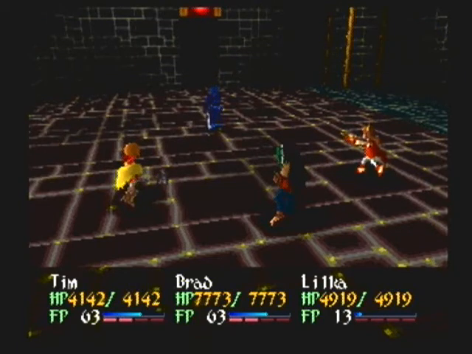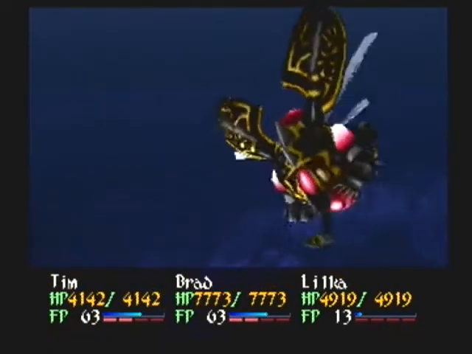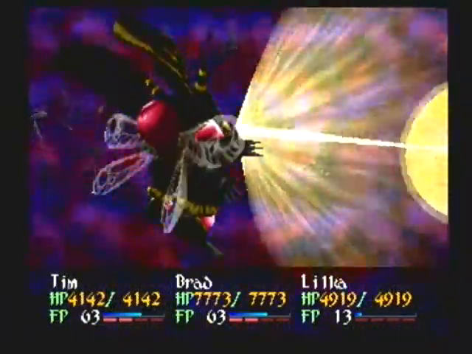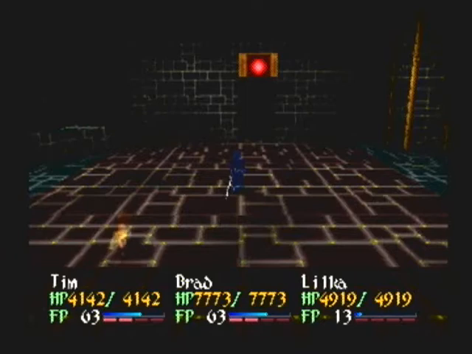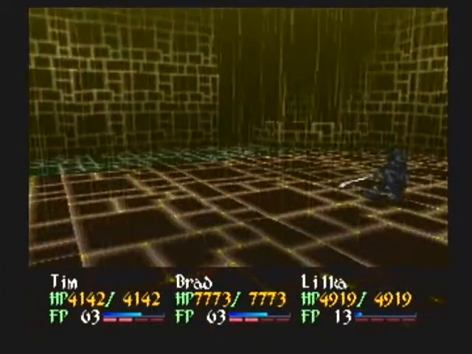Okay, this should deal a lot of damage. Soul Deleter, that sounds awesome. Doesn't look like a light medium to me, a light guardian, but doesn't even look like a light attack to me, but... I guess now it does. Not really. It looks more like a supernova. That should do a lot. Yeah, 10,000. Okay, good. Nova Rain's the big attack I need.